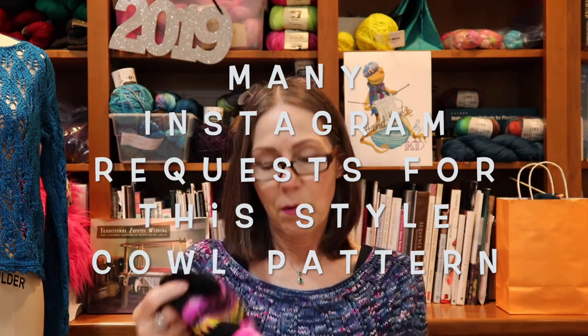I will at some point — maybe over the summer — try making a hat with this technique. If you guys are helpful and let me know, would you rather have a recipe or a tutorial? I'll have to figure out how to do that tutorial. We can learn together and maybe do a live YouTube. I'm not sure if that works, so I'll talk to some other YouTube people about the best way to approach it. Let me know if you're interested in learning this technique and whether just a recipe would be helpful or if you'd prefer a video tutorial.